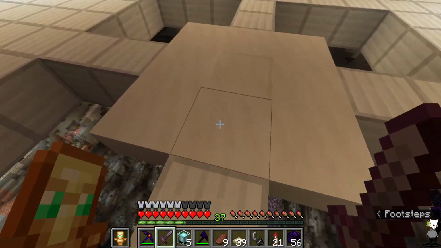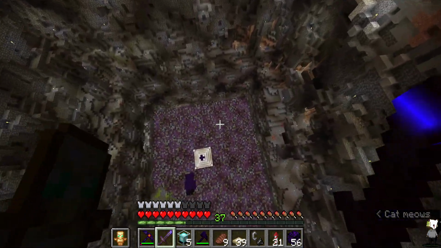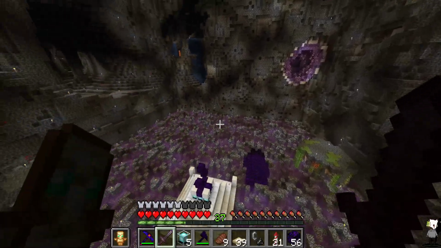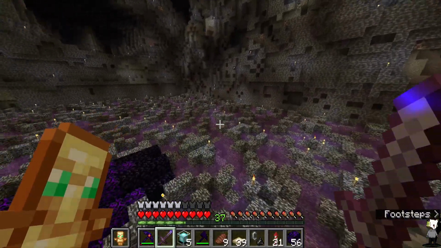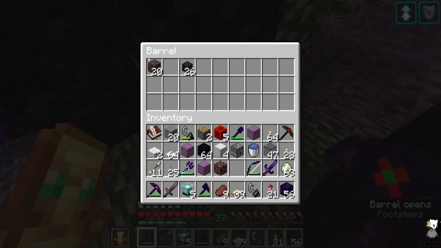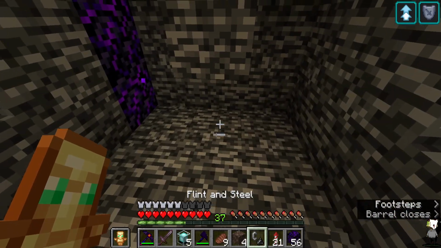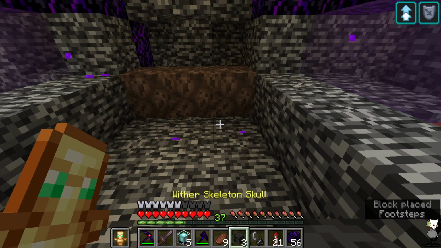Then down here is where it gets more exciting. So we got all the purple. We got one floating island. And then we have our wither killing chamber. So you take 1, 2, 3, 4. And we'll put those in there. 1, 2, 3. Pop this right in here. This is going to get real loud.